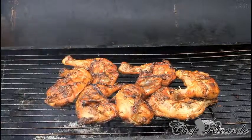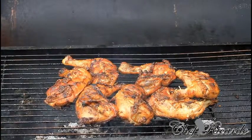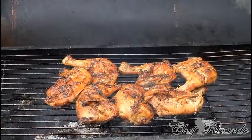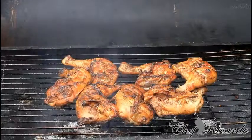The jerk chicken can be served with anything, Ottawa bread, or even rice and peas, plain rice, whatever you like, or with some salad.